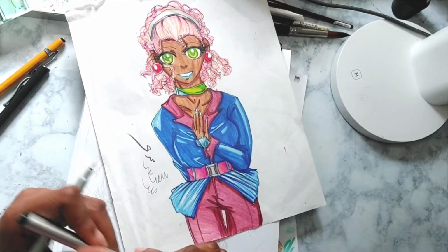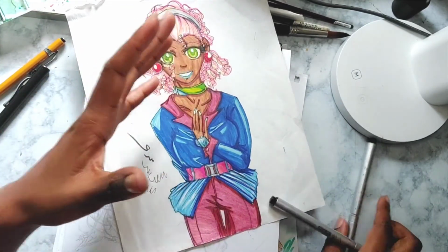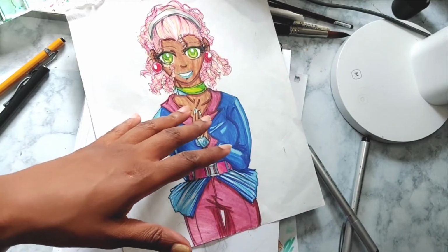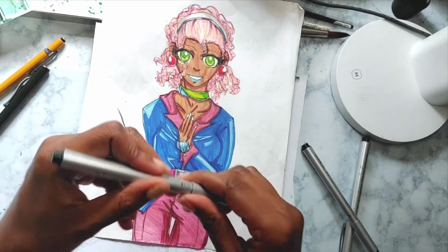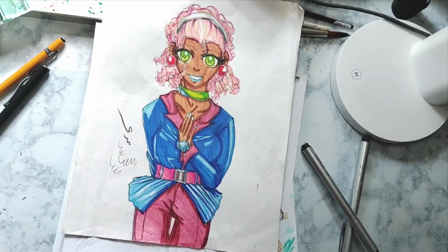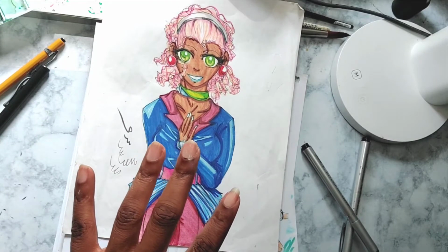I thought I'd do traditional media, traditional drawings and stuff more when I bought these tools years ago. But I ended up not doing so. By the way, this is done with Crayola from way back in the day. So I have to say that Crayola holds itself pretty well.